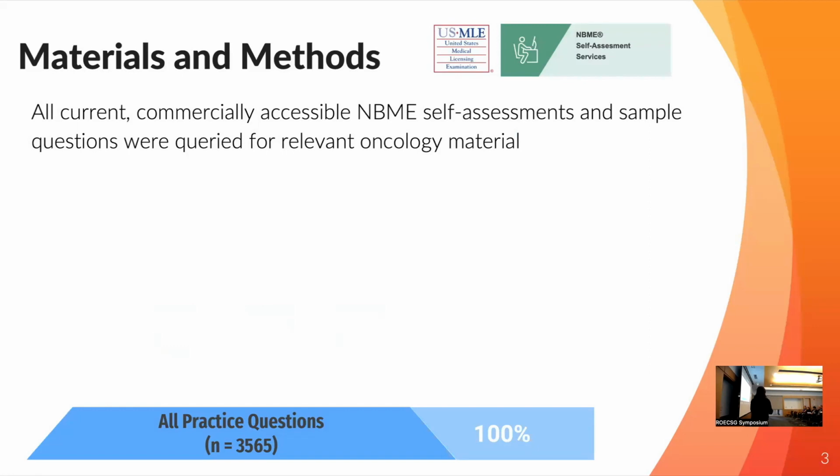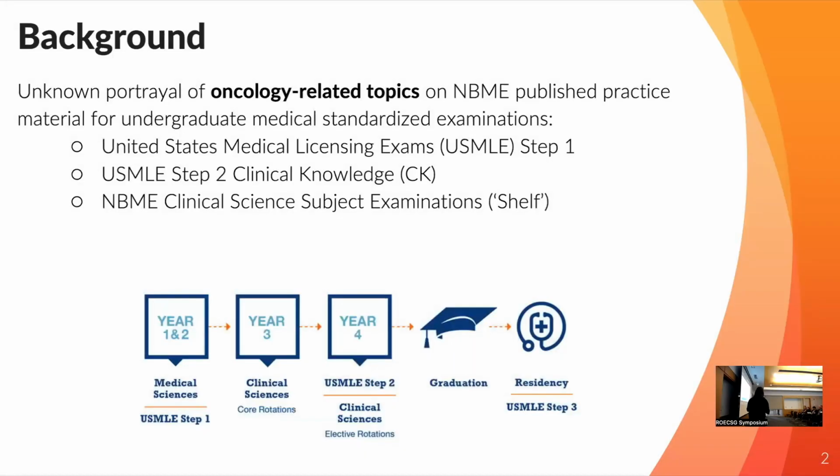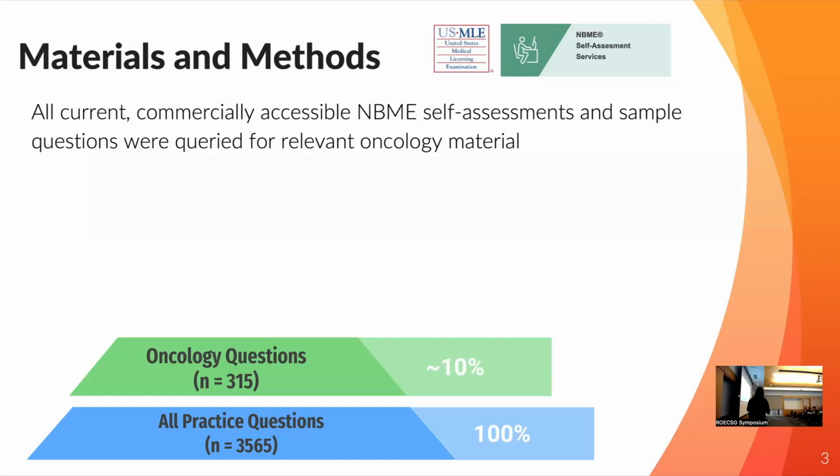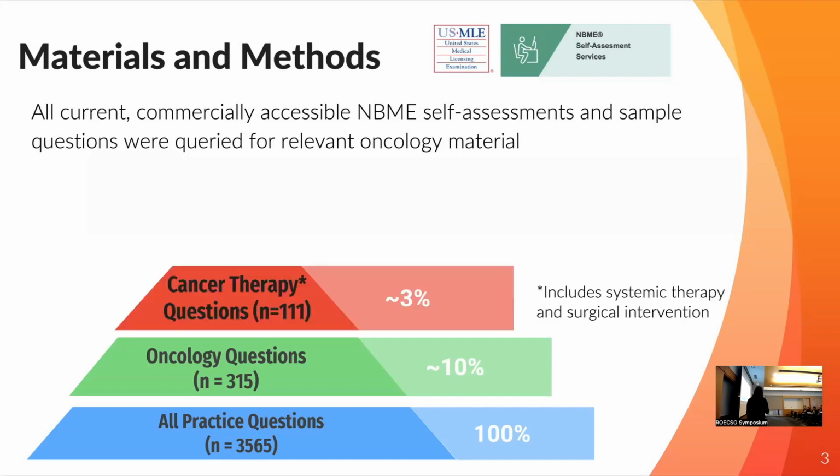So a lot of reading, a lot of open coding. So from that huge population, we read all of those, which took a lot of time, and we found out that there were about 300 oncology questions, so they composed about 10% of all total questions for all these exams.